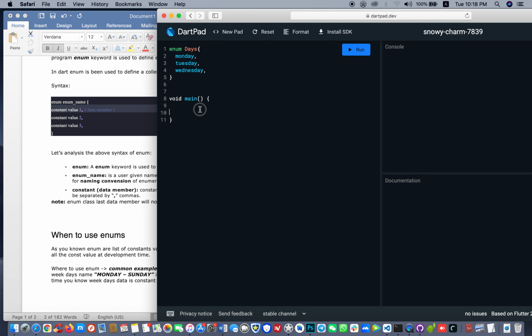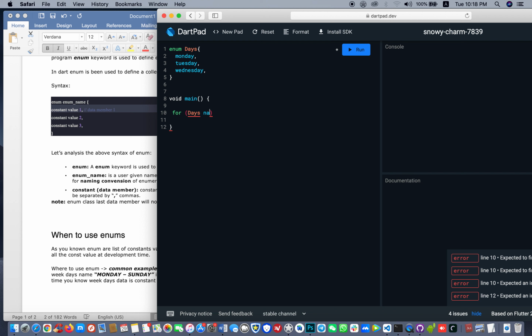So let's look at how to call the enums in the main. If we want to simply loop and display all the members in the enum, we can use a simple for loop, and we first call the exact name of the enum, that is Days.